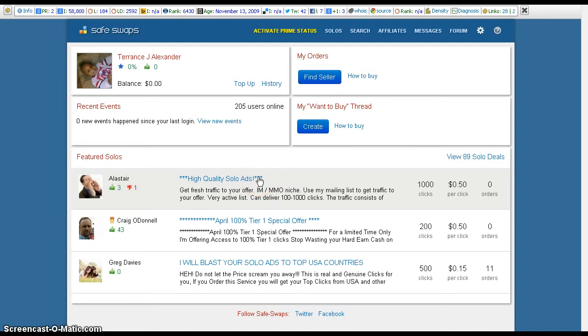emailing advertisements, these are a little bit more of quality, so you will have to pay. I suggest not spending more than $30 per solo ad campaign in the beginning, just to test market and see what kind of results you have. And $30 here, $30 there, do that 2 or 3 times in a month. That's $100 basically, and you can measure that result for the month and the following month if you want.